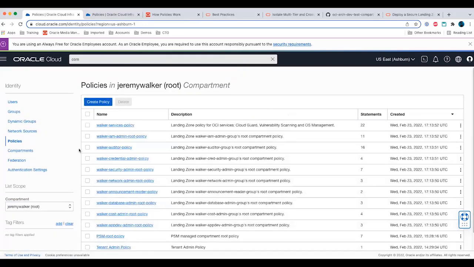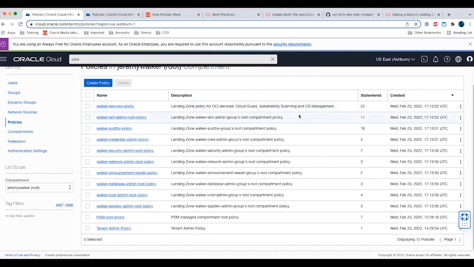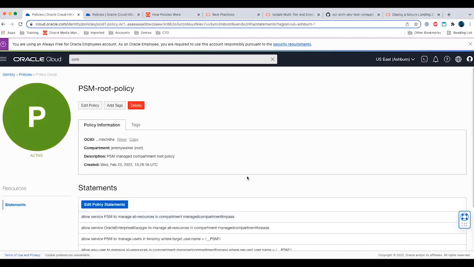Yeah, so this is one thing you'll notice here when we're looking at policies is the policies at the root versus policies at the sub level. This is something that you're creating at the initial. Where is this policy going to apply? What compartment level is it going to apply at?